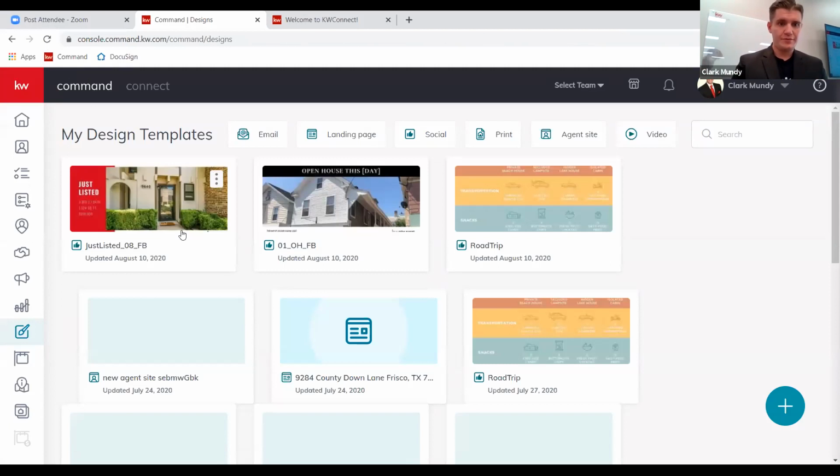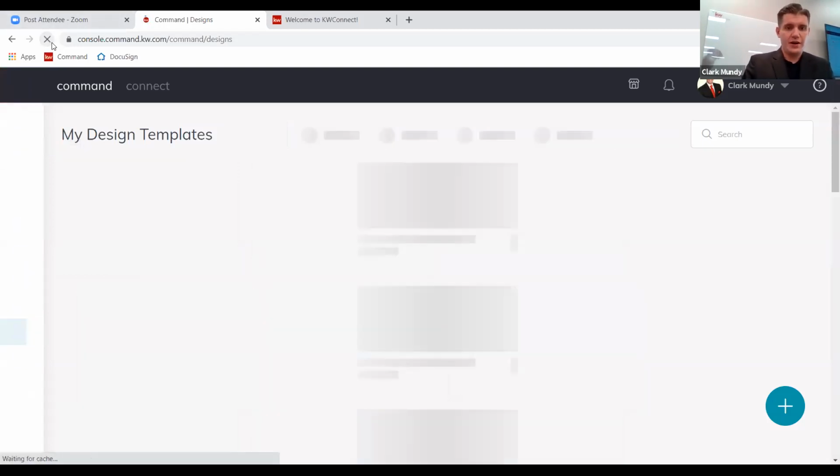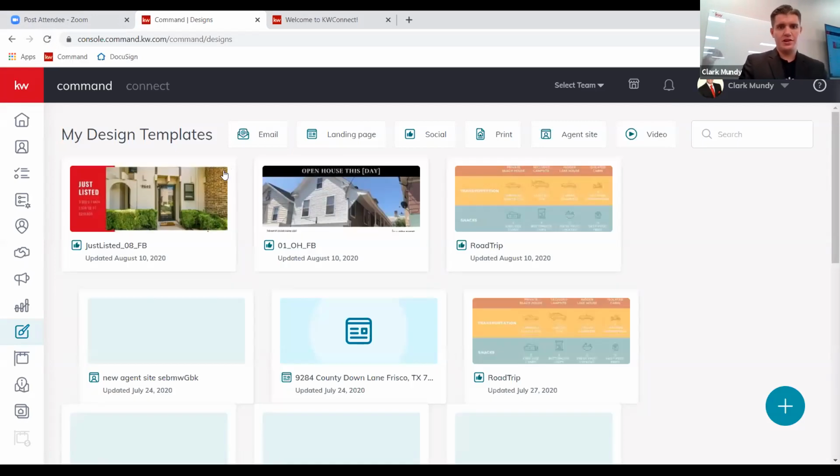And once I do that, oh, well, it's still got the just listed name right there. So that might be taking a sec, but we can see we do have the just listed with our picture from Samaria's listing. So y'all can see that in there. Yes, sir. Uh-huh. Yes, sir. Didn't change the name of it? Okay. Let me see. Usually it just does it automatically. Let me try one more time. That might have just been.